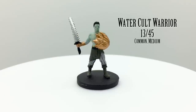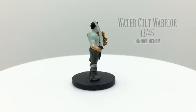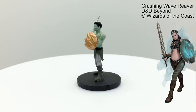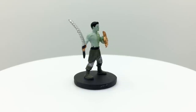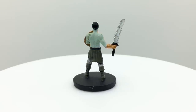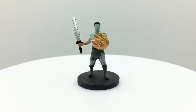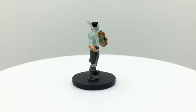The Cult of the Crushing Wave is made of those who live or work near bodies of water. Aquatic creatures obey them. They have a similar philosophy to the Black Earth cult — willing to wait out foes if need be — but are quick to take advantage of opportunities, changing their strategy as quickly as water flows into new openings. This figure seems to be based on the art for the Crushing Wave Reaver, though this figure is male as opposed to the female depicted in the source book. Reavers wield a shark-toothed longsword that deals extra damage to unarmored foes and have a challenge rating of 1.5. They appear in Princes of the Apocalypse.